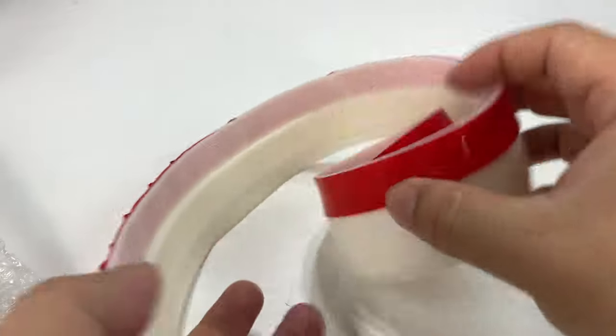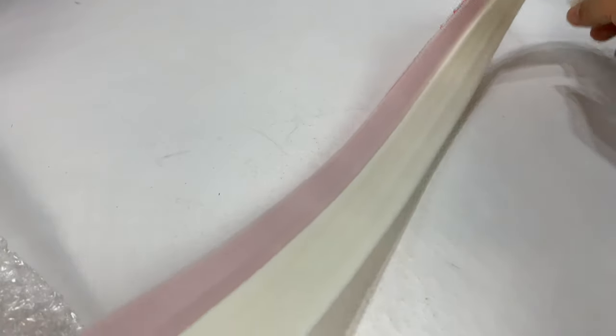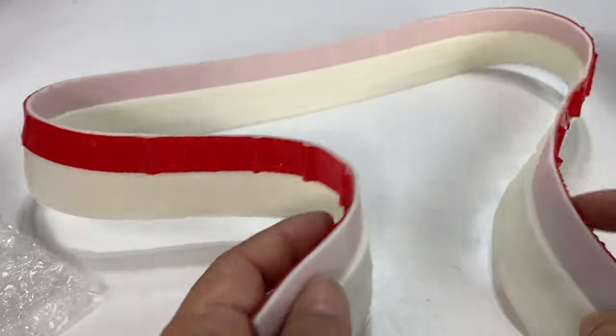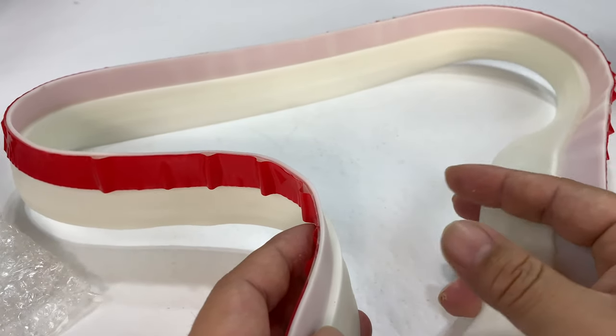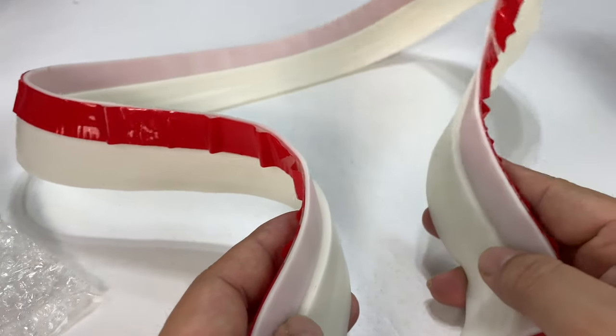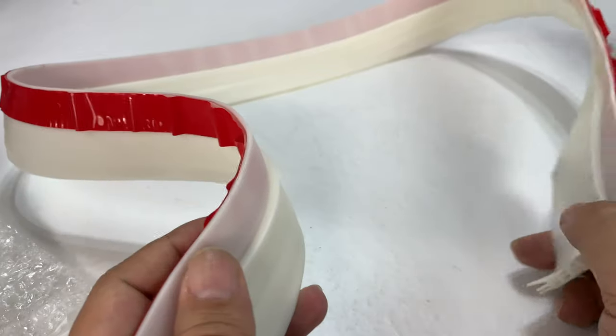Especially when you close your door, you'll always have this creating extra pressure on the floor and sealing out that draft. Sealing up drafts going into the winter is a fantastic way to save yourself some money. It is kind of amazing — when I took that clear shrink wrap cellophane and put it on my windows, how much my energy bills went down in the winter because of some of the drafts, especially on sliding doors. Those are terrible, they draft so much.